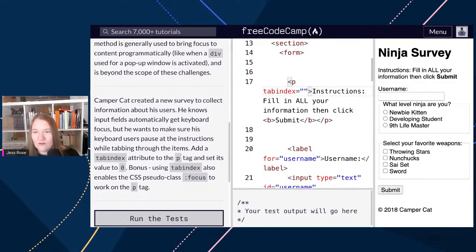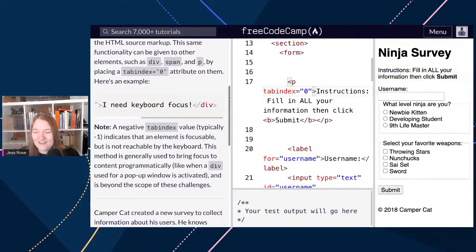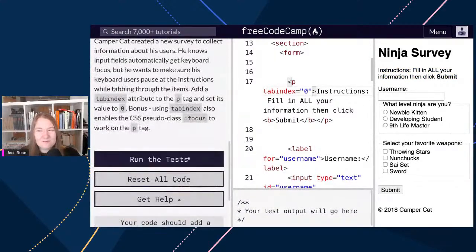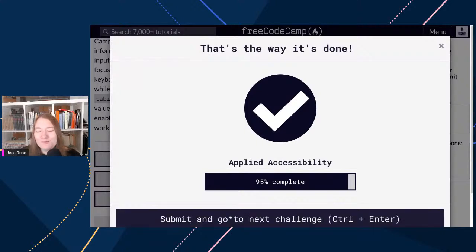Do I need quotation marks there? Yes, of 0. And this means now when I start at the top of the page, I can also focus on the instructions. Cool. That's made that very bright yellow for me. That's very exciting. Does that feel all right? I bet we've just got maybe one more, maybe two more. Then I will joyously chit chat and answer all your questions.